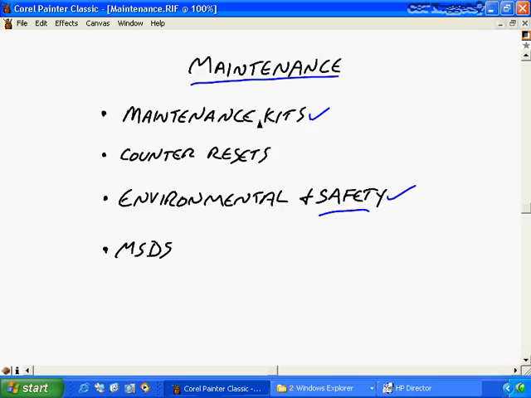And then also when you install a maintenance kit, a lot of times there will be a counter reset. You can usually go to the counter reset through the front panel of the printer, and with your administrator privileges, you can reset that to 0. Some require the privileges to do that. Others will allow just anybody to walk up and do so. The advantage to resetting the counter to 0 is you can see how much that maintenance kit has been in use, and when maybe it gets to 400,000 pages, it needs a new maintenance kit, and you can keep track of the maintenance requirements there.